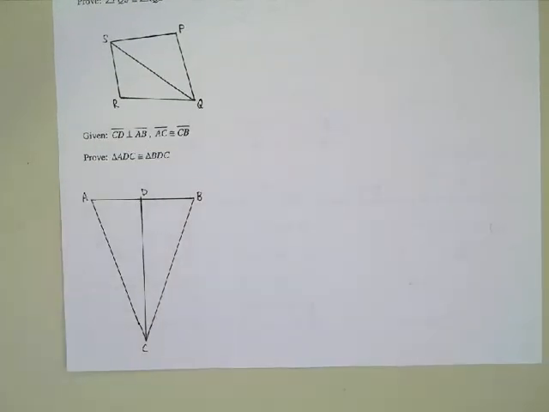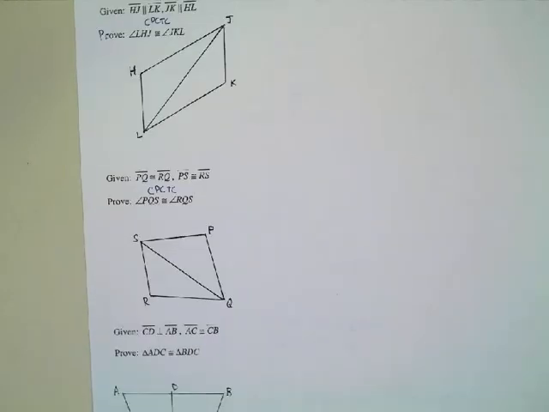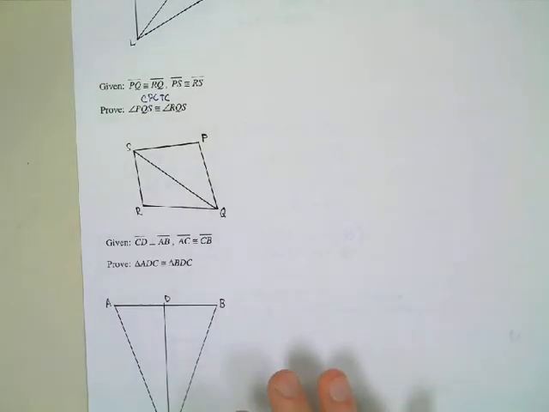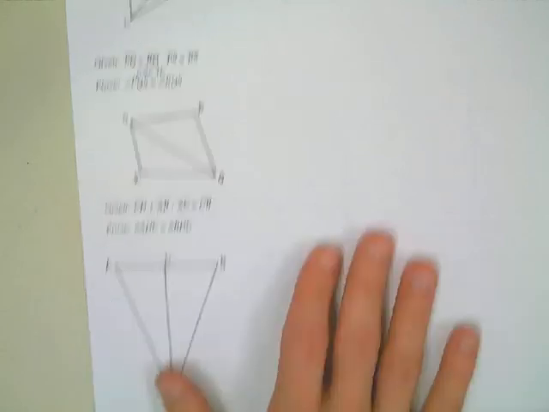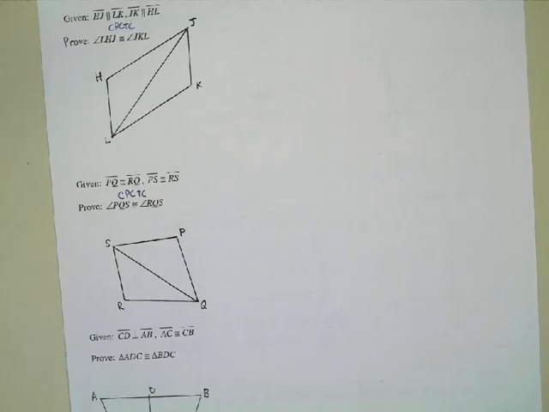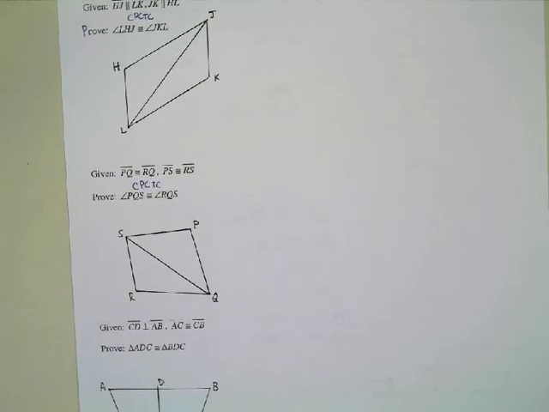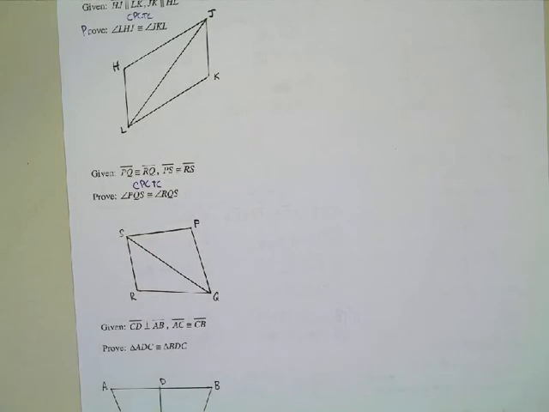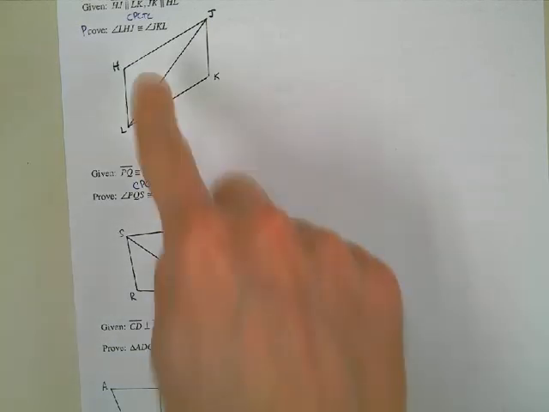So what does CPCTC mean? What do we use it for? We use it to show parts of triangles are congruent. Here in our prove, what's it asking us to prove? Parts, angles in this case. So the second one, parts, angles. And which one? Well, look at the piece of given information that you're getting. For the second one? Right, so these might not be hypotenuse leg triangles, they might be side, side, side, or side, angle, side, something like that. So when you mark your information there, you'll have to come up with what the congruence is. These are a little bit tougher because it's not given to you what you're looking for necessarily. So anyway, get to work on these. I'll come around and help as necessary.